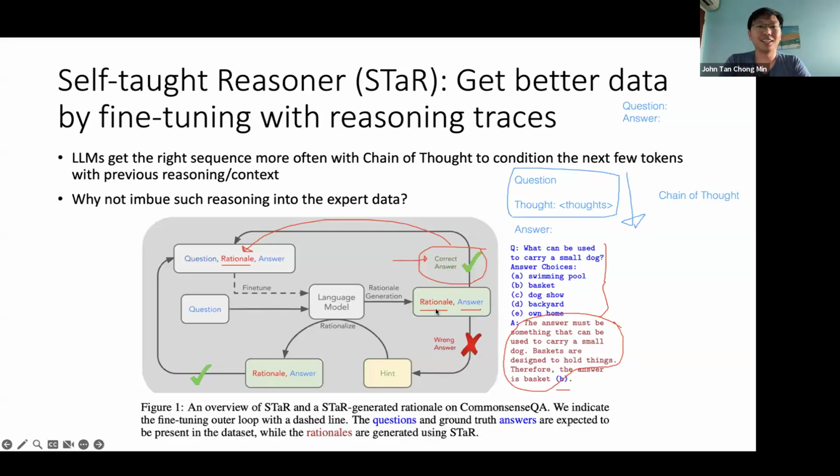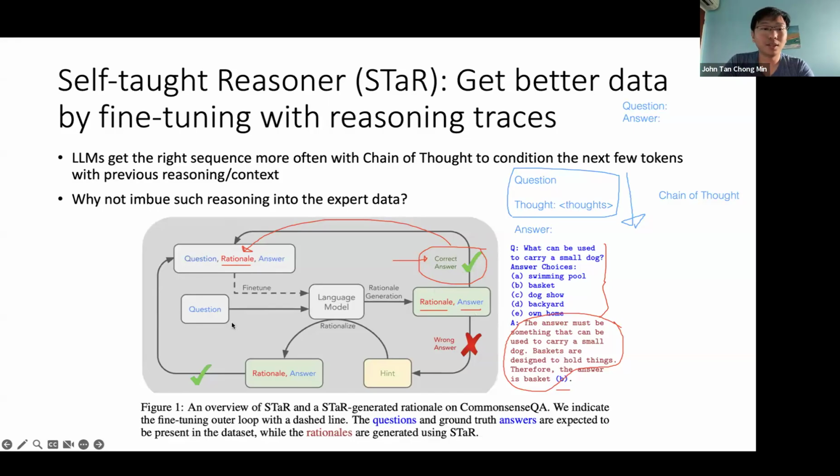Okay, this is an invalid assumption, because your rationale can be wrong. You can actually reason wrongly and still get the right answer. But you hope that in the long run, the rationale is correct when your answer is correct. So you fine-tune on the rationale in the next cycle. Okay, what if the answer is wrong? Then obviously your rationale is likely going to be wrong.